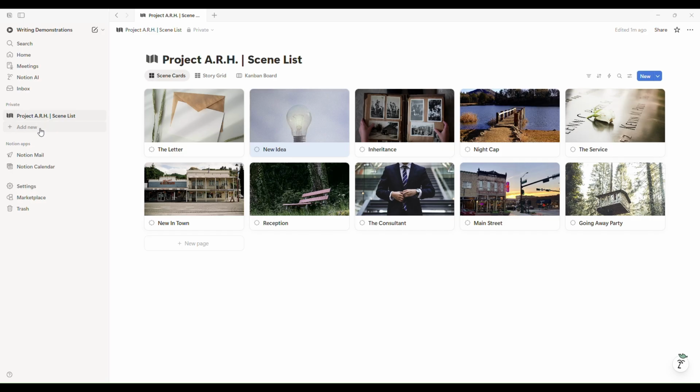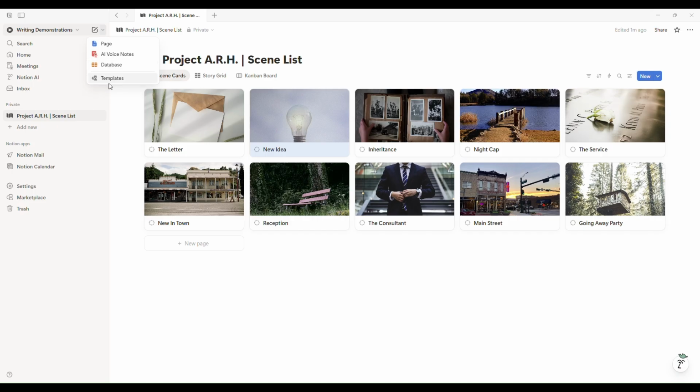So when you first open Notion as a new user, you will probably have some templates over here, some suggested pages that Notion builds in for you. Do with those what you will. We are going to start completely from scratch by adding a new page. I think you can do that here, or I think up here as well you can choose page, but we're actually going to be using a database. So you can click here.